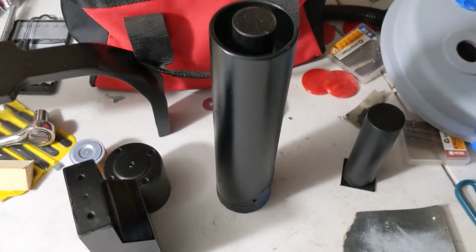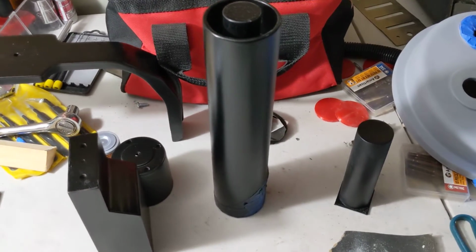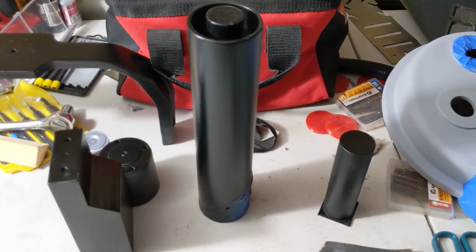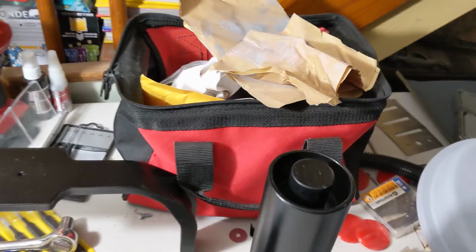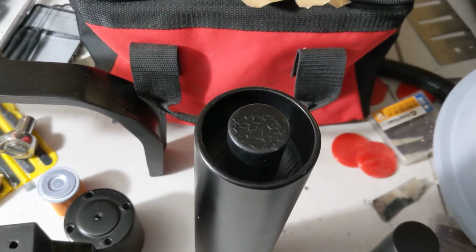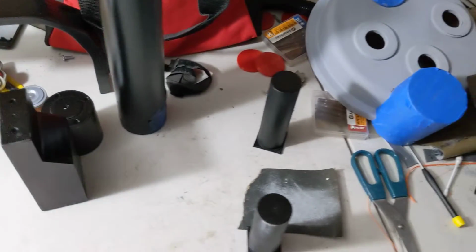Here we have, is this the booster tube? Is that what it's called? And this thing was a messy nightmare. I'm trying so hard not to curse, but I was able to sand the heck out of this and get it pretty smooth. The paint don't lie. It's looking pretty good, and we're going to hit that with a more matte finish before assembly. The one drag is, I realized I should just take a paintbrush and paint in there. I was like, no, let me just dump a ton of paint in there, and it caused some orange peel on top, which is not a big deal. That's easy enough to sand out once it fully cures.